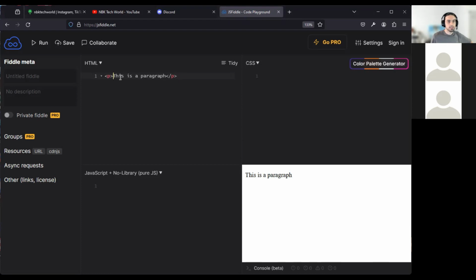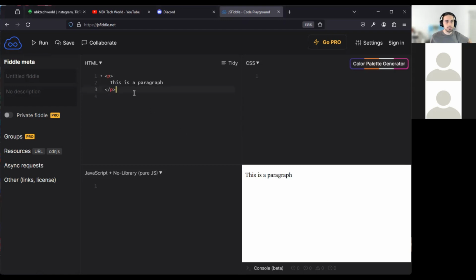It doesn't matter if I put a space here, like a new line, it appears just the same. Some people like to style it like this with what's called indentation, adding at least two spaces to the left every time they open a new tag, and then once they close it, they go back to the same level, like here. It doesn't matter in this situation; the output is visually the same.